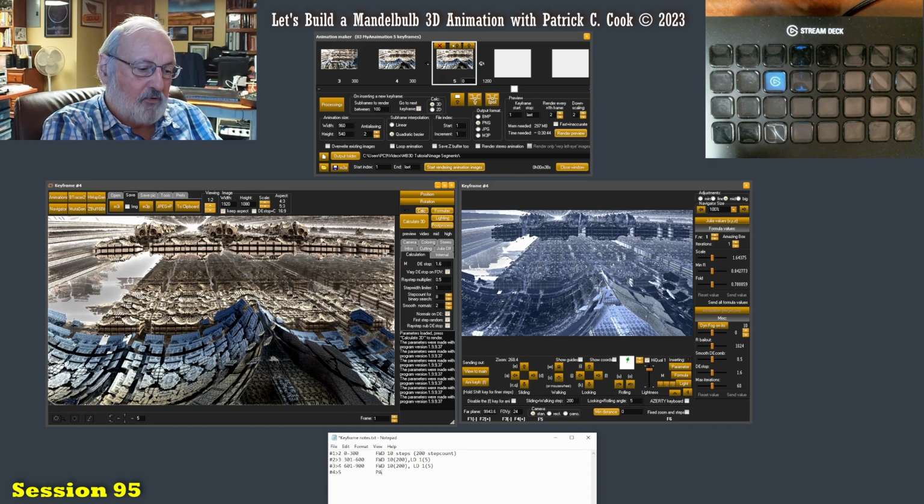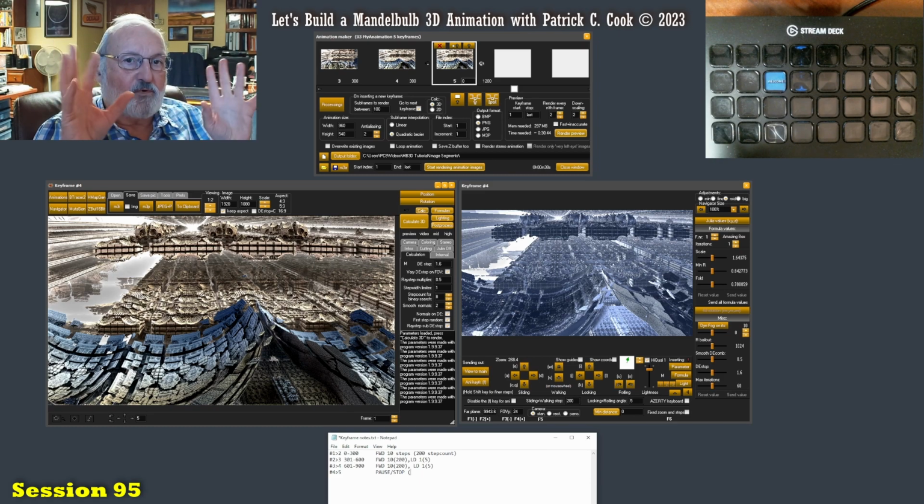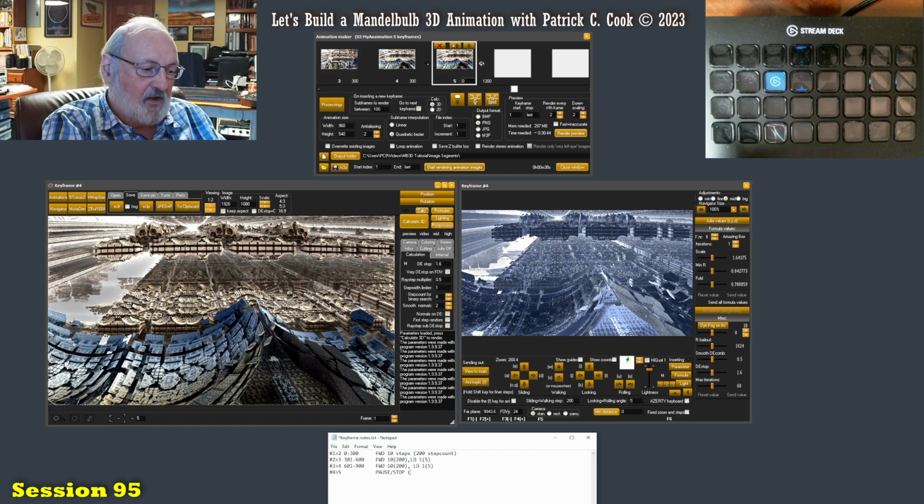I'm going to write in pause or stop, whatever you want to call it. There is no forward motion, so I'm not going to put an FWD in there, or no LD for look down or look up or anything. All right, so I'm going to type in here: this is a stop, or sometimes I call it a pause, and here's how it might look.